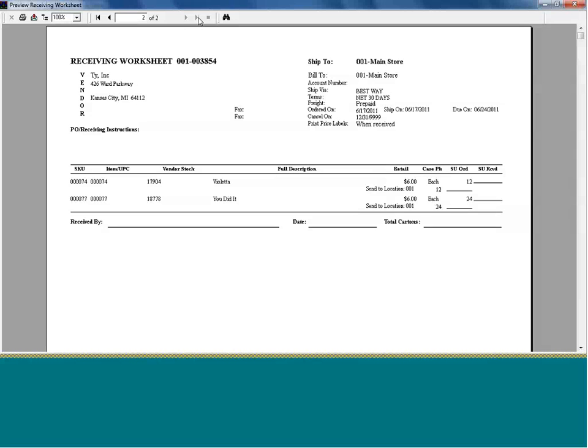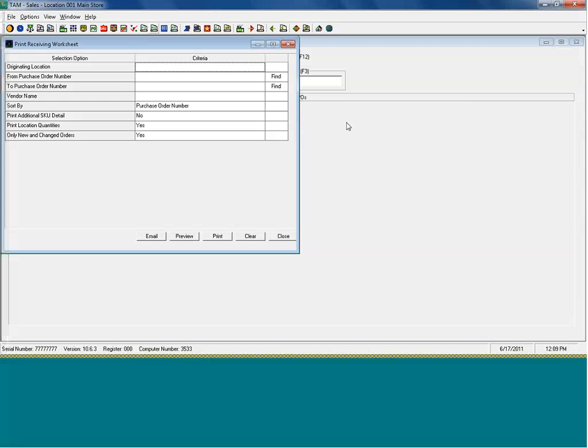Of course, everybody can do receiving, and that's fine, especially if you have a computer in the back receiving area. But it is sometimes nice to segregate the duties so that not everyone is receiving into the application. If you want to do that, the receiving worksheet is a great way to do that. The receiving worksheet also doesn't make it so that confidential information such as costs and things like that are on the document that you provide to your staff in the back office. And it does have a worksheet area that can be written on if needed. Not everybody uses them. It is an optional procedure.